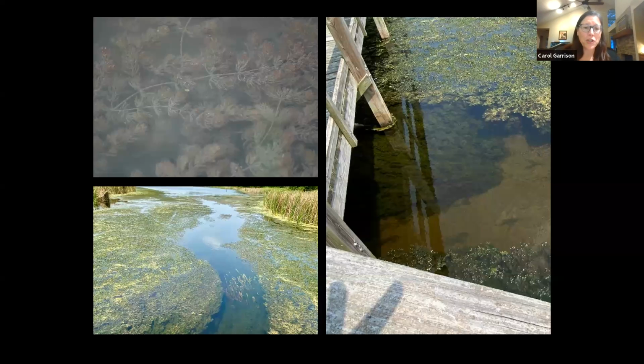On the lower left picture, the coontail is actually so thick that some of our larger species of fish, including the spotted gar and the bullhead catfish, they have actually created little substreams within the coontail. So if you haven't been to the wetland to see it, it's quite an experience to go out on a solid body of water, which is a cell within a man-made wetland, and actually convince yourself that there's a stream of fresh water that doesn't have coontail in the middle of the cell. So it's quite lovely to watch.